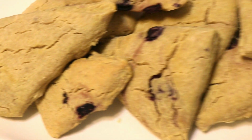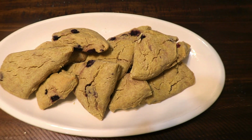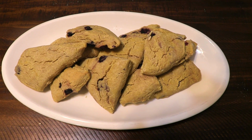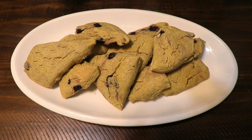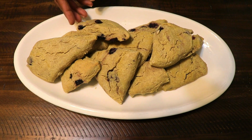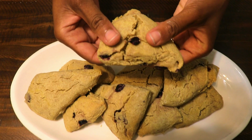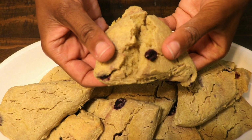Once done baking, you are all set. These scones are very soft and light and very delicate to eat. They were delicious and very good just as they were, but if you'd like, you can serve them with a little dollop of homemade yogurt or a little drizzle of honey if you prefer. They are wonderful and an easy go-to each week.